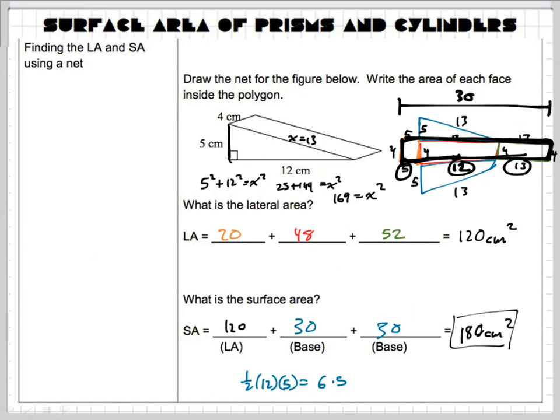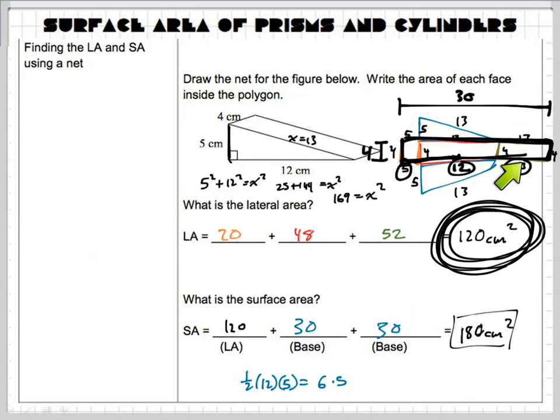Okay, and then this side right here, that one's kind of obvious. What is that? 4. What is 30 times 4? 120. Yeah, 120. You guys know this side right here, this side that we just found, 30. Where is that on this shape right here? It's the perimeter of this triangle, and that is the base, right?